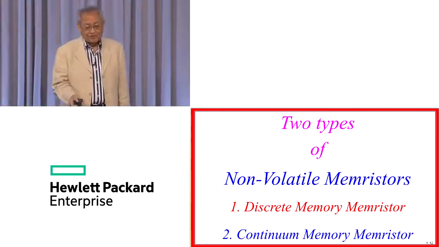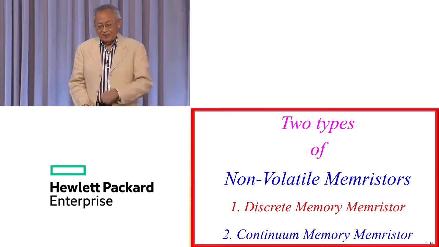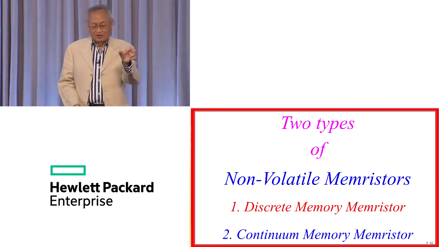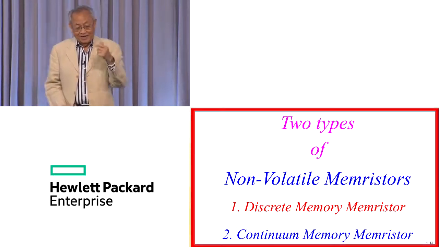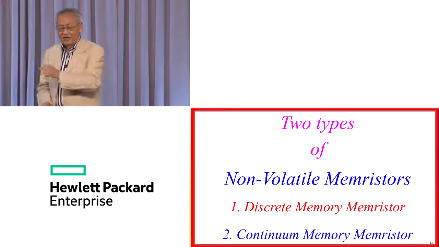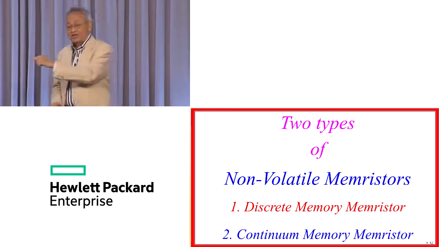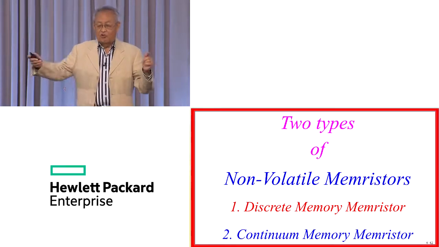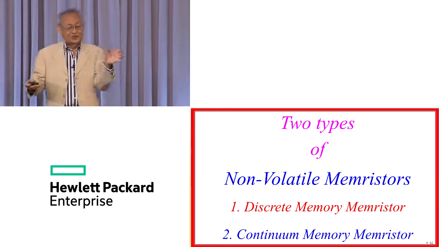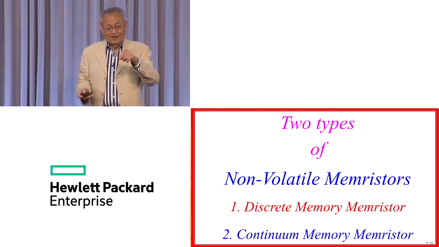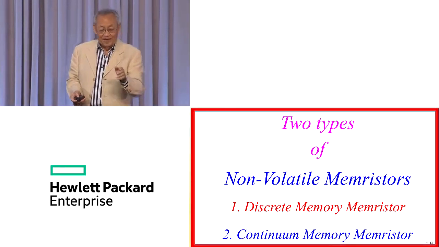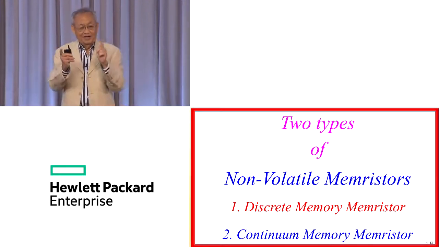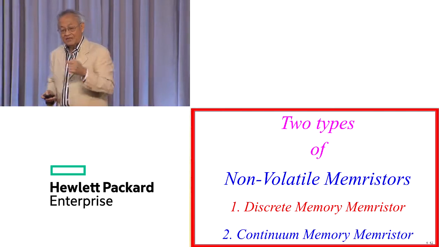Now, there are two types of memristor already. The first is the non-volatile type that is discrete. I mean, it's just 2 points, and that's it, or 3 points, but it's discrete. And there is the continuum one, where you have a whole range, in principle from minus infinity to plus infinity. But in practice, normally it's always a certain range, say 0 to 1. And then by virtue of the construction, after 1, instead of burning out, it would just stop and become one resistance value. But as long as you have an interval where every point is a memory, that's continuum.